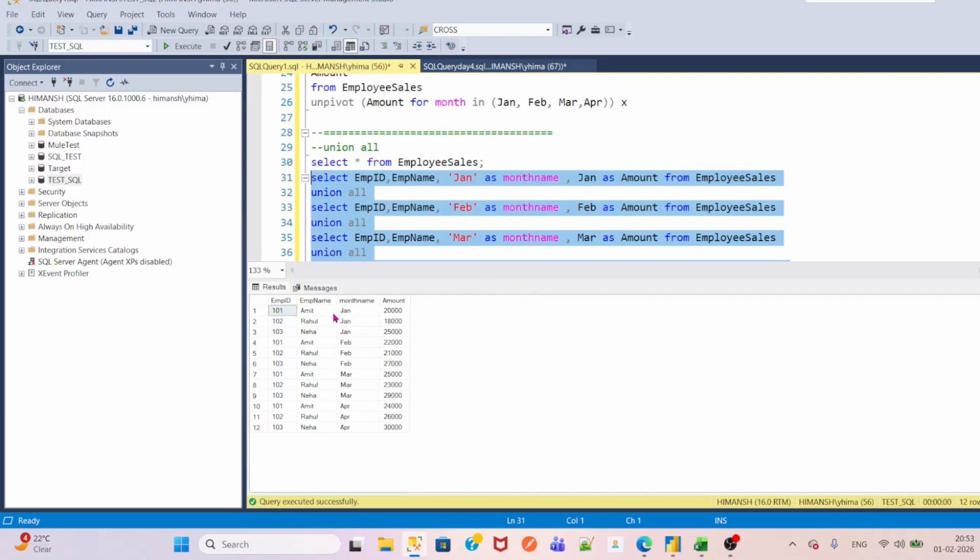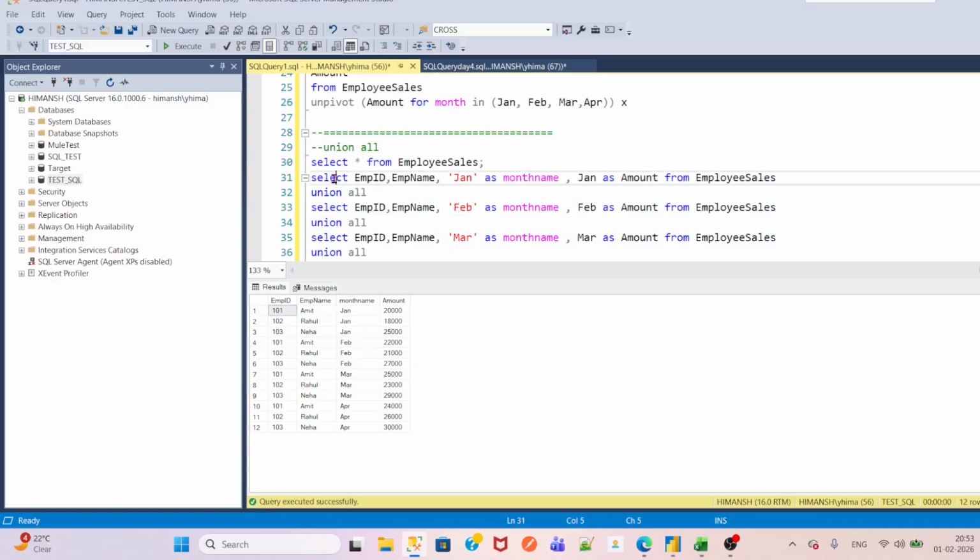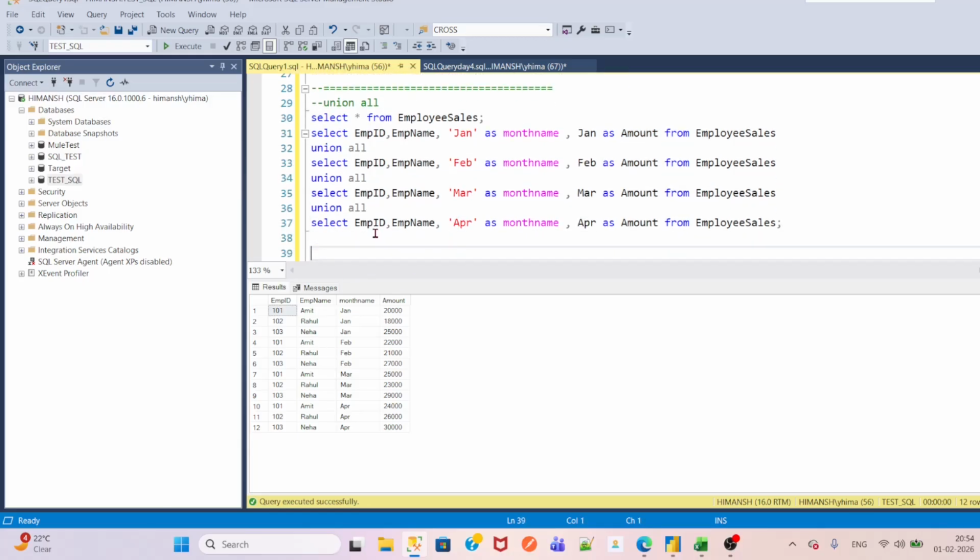So now you can see that we got the same result. The only thing is that now the month names are coming sequence wise, like January first, then Feb, then March, then April. But what was our question? The same thing we have achieved, but without using unpivot. Here we are structuring our columns: we want employee ID, employee name, and January constructed with the month name. We have hard coded this particular value, and this is nothing but the column name, and we are giving the new column name, fetching those values and doing the union all. We are achieving the same as unpivot.